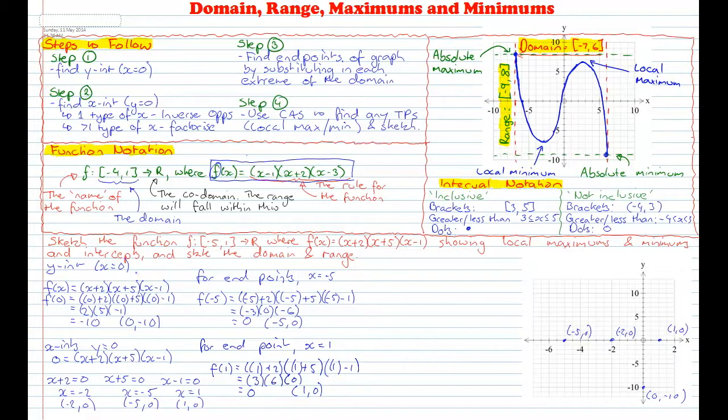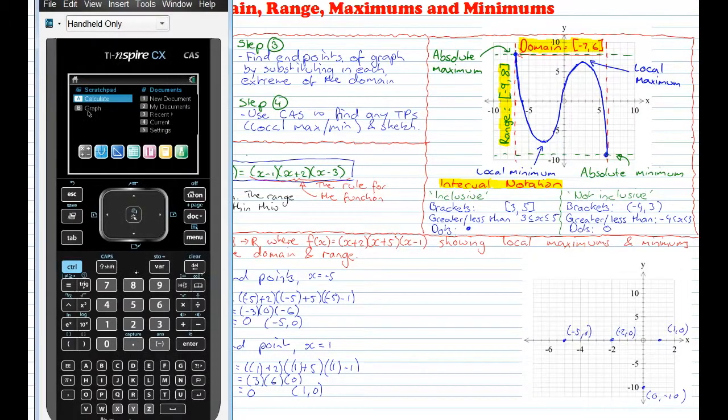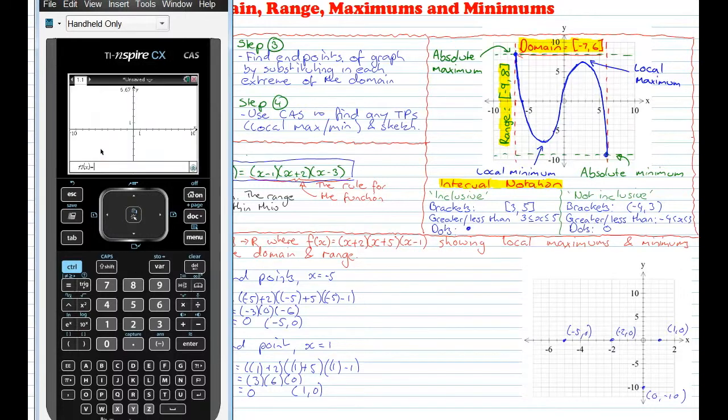So now what we need to do is go through and find the turning points. And there's only one way that I've shown you how to do this thus far. We'll come to another way later on in the year. But let's go through now and use your CAS calculator in order to be able to find these turning points. Alright, so the first thing we need to do is go into a graphs page. So you come down to this graph section here, click on it, and then up it will come. Now what we're going to do is enter in the rules.